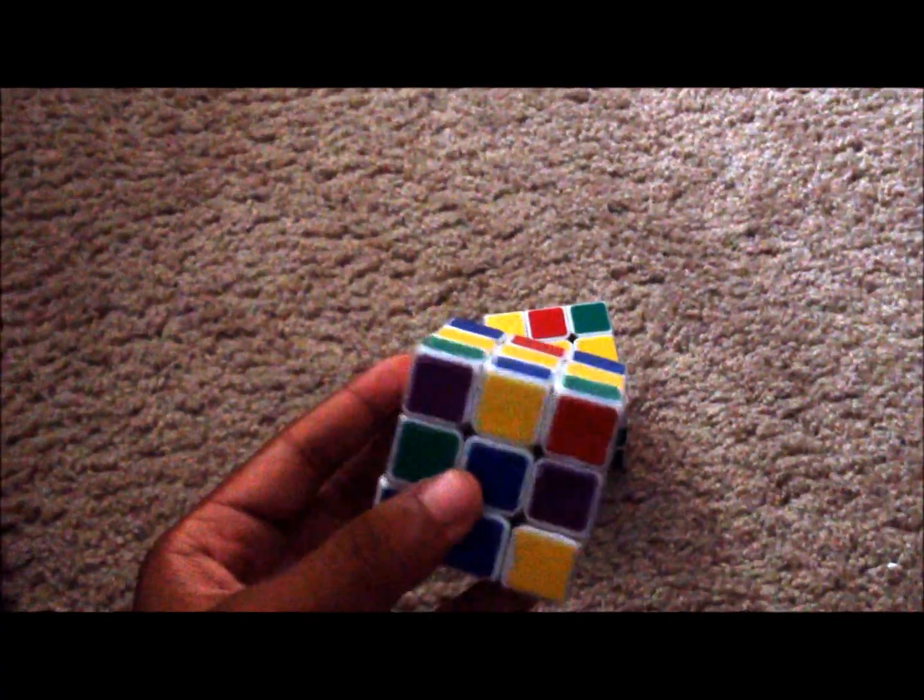But let's say it was easier to solve all these other three except this one, and you always came down to this. Well, when I first started speed cubing, I was looking up a lot of cross tips, because it would take me like 10 seconds to solve the cross, and I was going crazy. I learned that instead of bringing it up and then putting it over another piece, and moving this to the side and bringing this one in, then solving it like that, it's too much work.